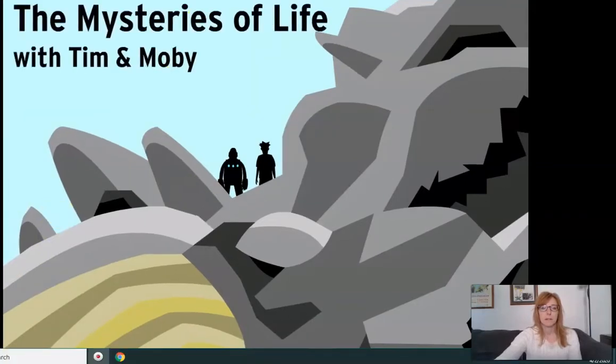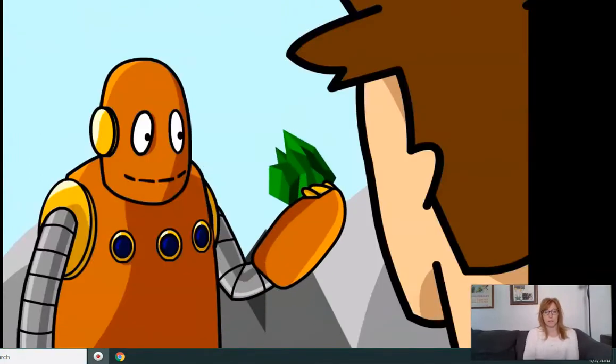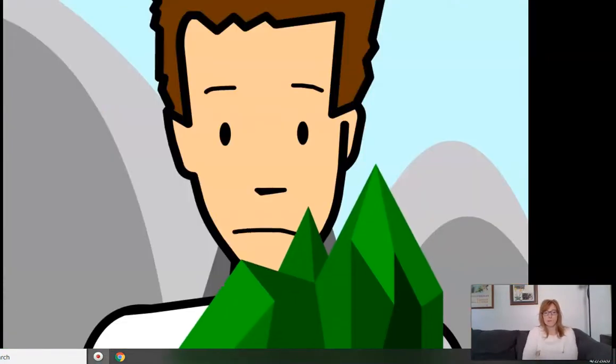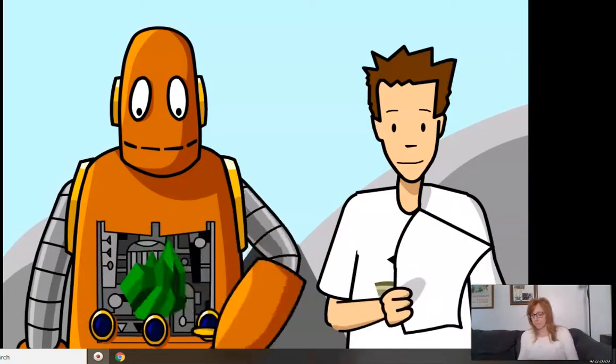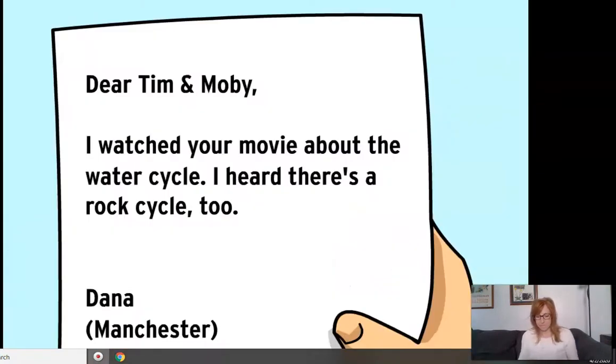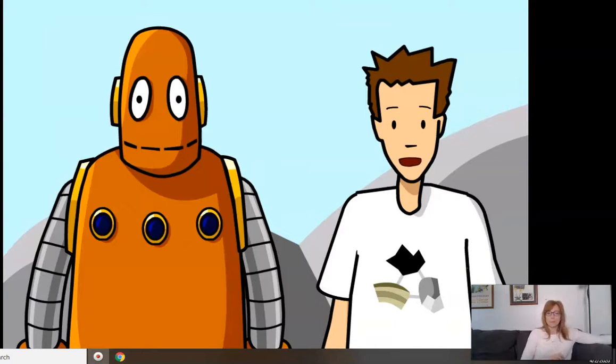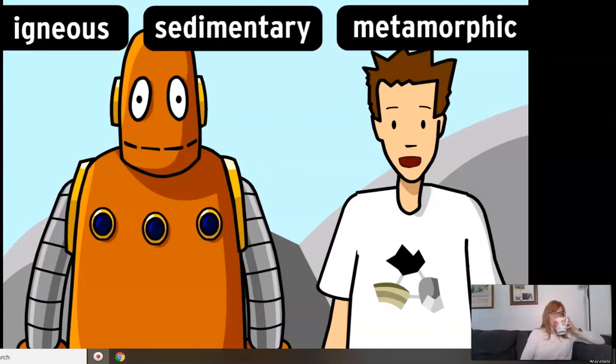Wow, that looks like an emerald. It's not kryptonite. Dear Tim and Moby, I watched your movie about the water cycle. I heard there's a rock cycle too. From Dana. Righto, Dana. There are three types of rocks: igneous, sedimentary, and metamorphic. But they don't always stay that way.